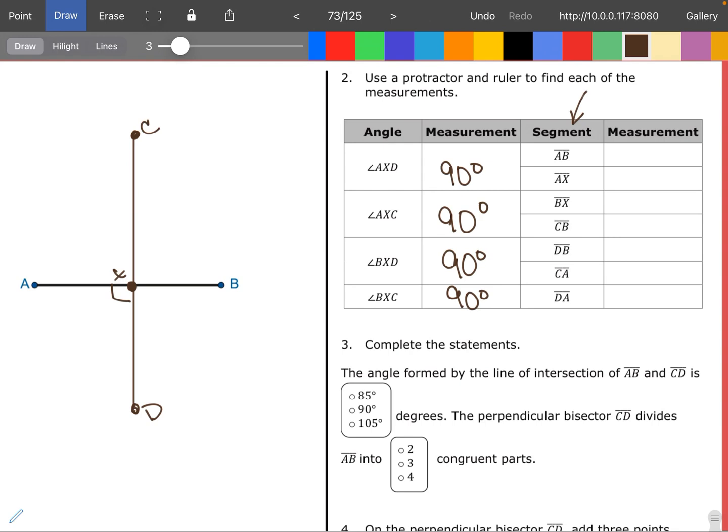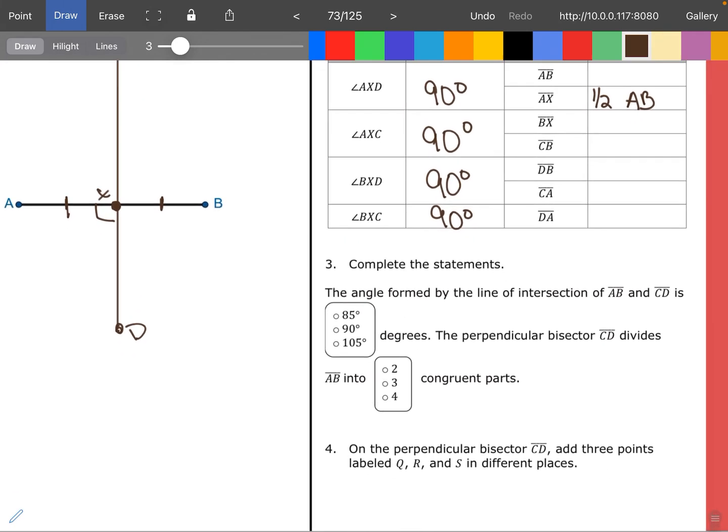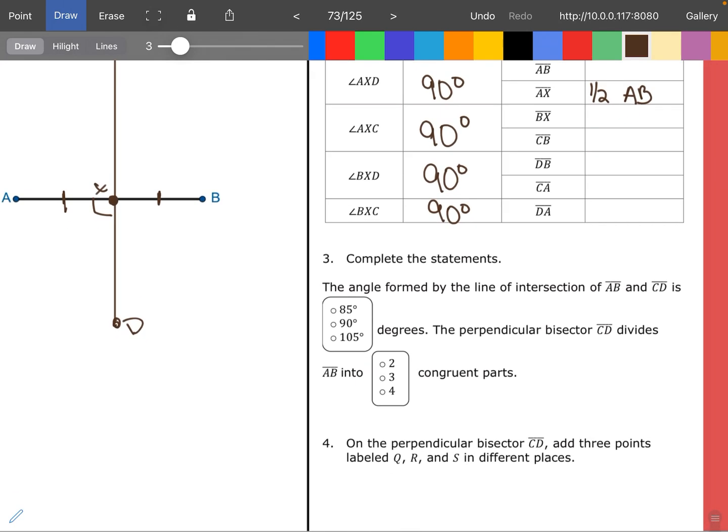Now when you take out your ruler and you measure all of these, your measurements might be different than mine. Basically what I'm hoping you're seeing is things are either congruent to each other, or they're half the length or twice the length. So case in point, you look at segment AB, you measure that. When you measure segment AX, it should be half the measurement of whatever AB is. And same thing for BX. And those AX and BX should be the same. Kind of go all the way through there, pause the video, and then come back to number 3, and let's go ahead and answer these questions.